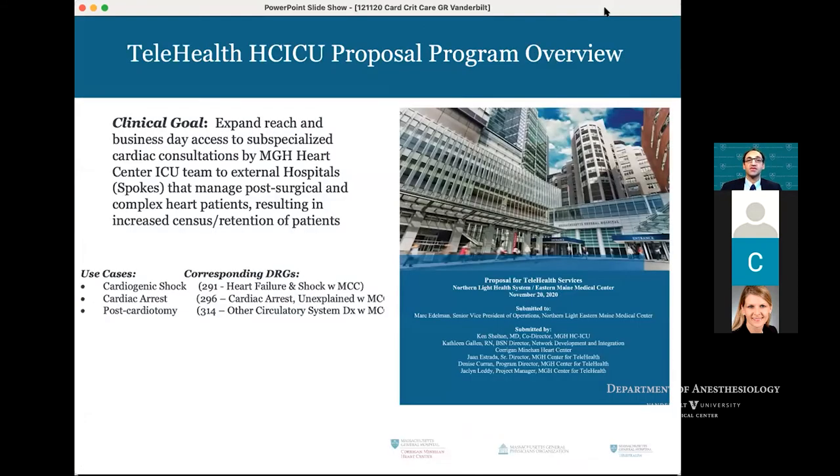We've put together for the first time a proposal for what we're calling a Tele-Heart ICU program. We have a very strong telehealth program for the neurology ICU, and we're now starting something similar for cardiac telehealth. We're starting with some local programs to see if they'd be interested in partnering in a telehealth environment where we can review and talk about cases that potentially need advanced therapy. We're fortunate to have a phenomenal heart failure program and a lung transplant program. For patients that have reached their limit at a smaller hospital, we can learn about them sooner, share protocols, and talk about potentially transferring patients if we recognize early they'd be a good candidate for a therapy we can offer in our ICU.